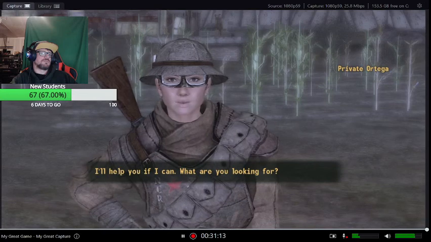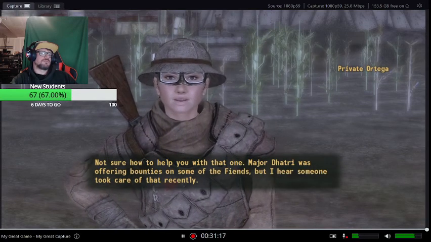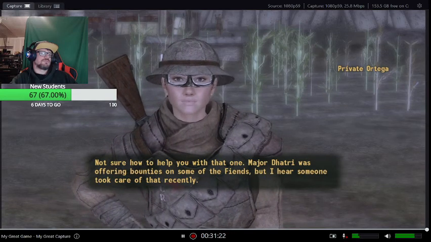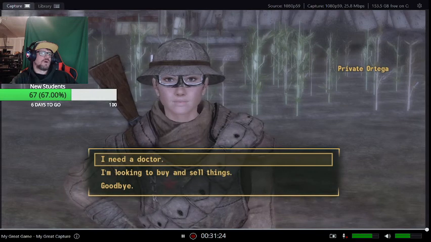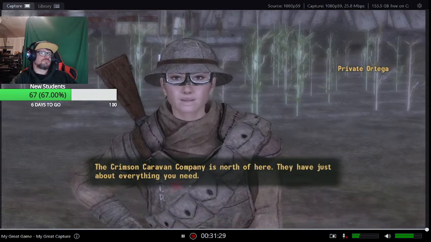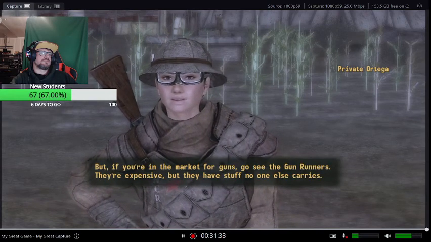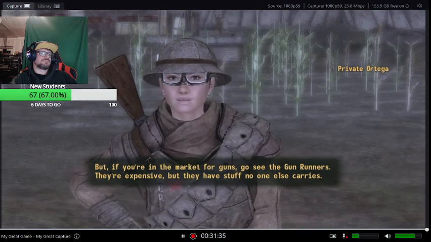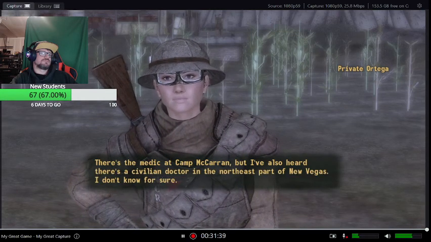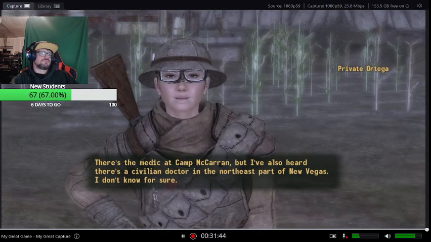I'll help you if I can. What are you looking for? Not sure how to help you with that one. Major Daughtry was offering bounties on some of the fiends, but I hear someone took care of that recently. You're welcome. The Crimson Caravan Company is north of here. They have just about everything you need. But if you're in the market for guns, go see the Gunrunners. They're expensive, but they have stuff no one else carries. There's a medic at Camp McCarran, but I've also heard there's a civilian doctor in the northeast part of New Vegas. I don't know for sure.